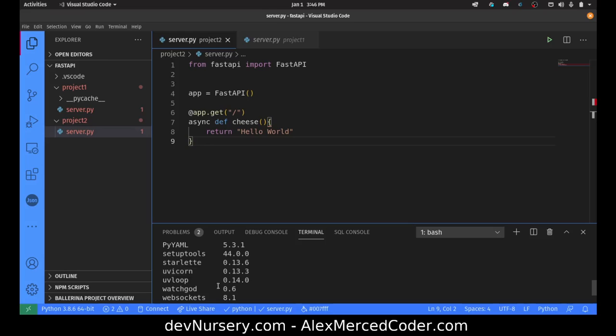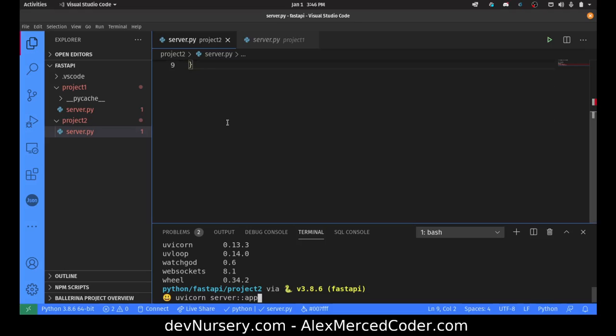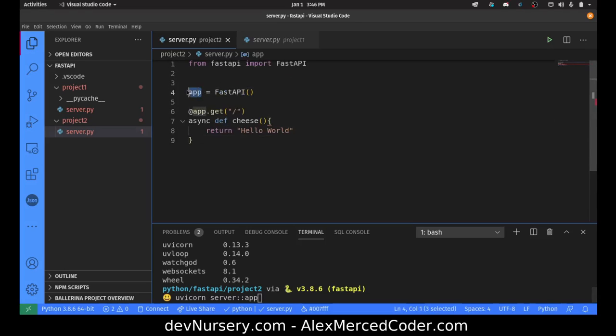Basically what you're doing is running uvicorn, and then telling it what file to run by passing in the name of the file, which is server. So we pass in server, and I think it's two colons, app. So I'm saying, hey, run the server.py and then run the app application object. That's the object it's going to use to run the server.